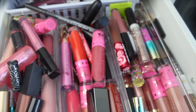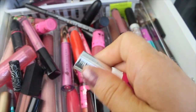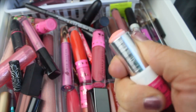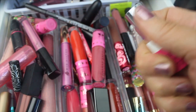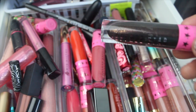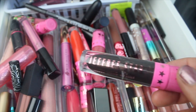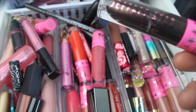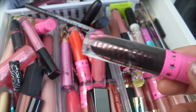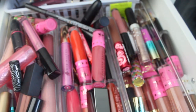The fun lippy drawer. So I just need to keep in the Sephora Rose Hip lip balm per usual. Look at how little product I have. That's crazy. It's amazing. Highly recommend that. Keeping that in. I want to put up this one. It's the black shade that you've seen, Soul Sucker, the Jeffree Star. It looks stunning. I love that it had those gold flakes. It didn't just look like a black, you know what I mean? Like, it added an extra oomph. Loved it. I'm going to put that back.